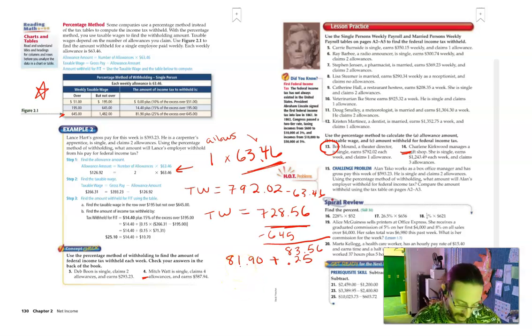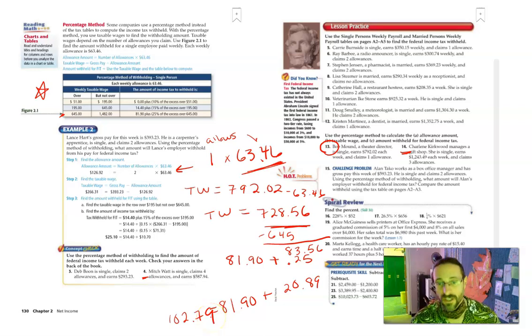So I'm going to multiply 83.56 times 0.25, and then get $20.89, and I'm going to add that to the original $81.90. Notice I haven't rounded at all up to this point, and I want to make sure I do it that way. And so that is 102.79. Essentially, that's what you have to do in problem 14. And in problem 4, it just says, hey, give me the total withholding, but you actually need to figure out the allowance amount, and you have to figure out the total wage.